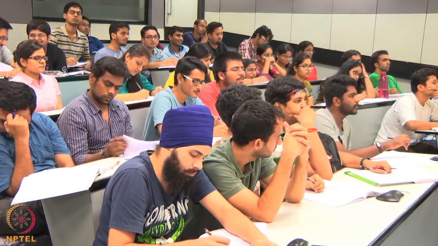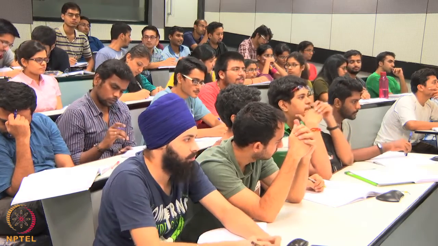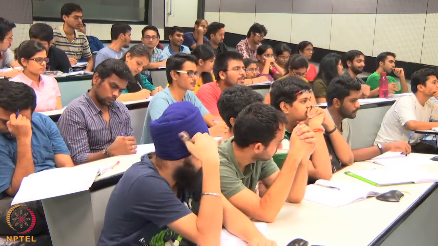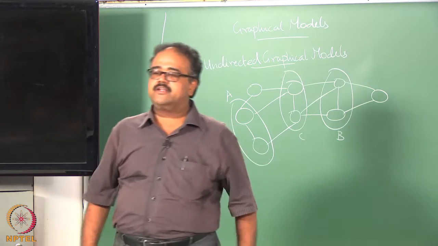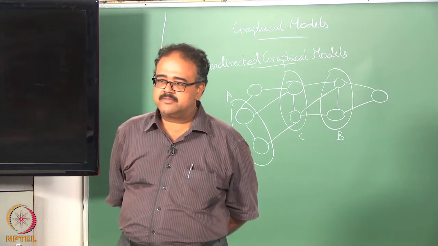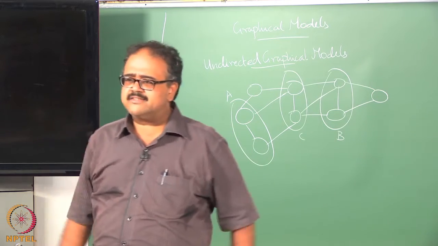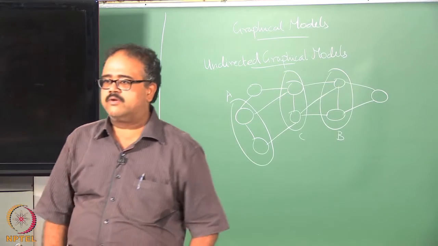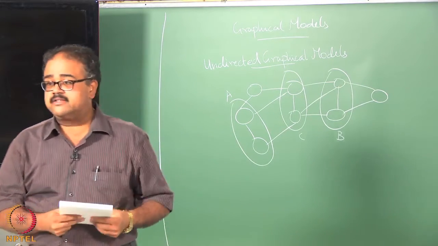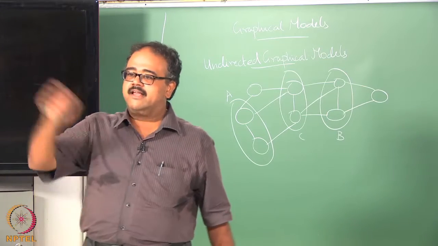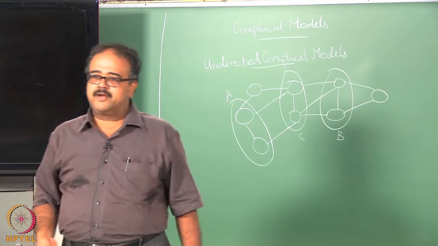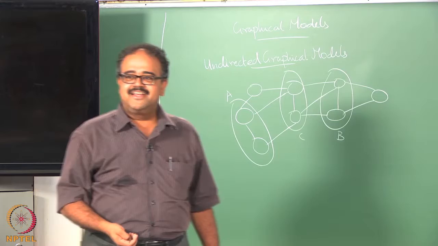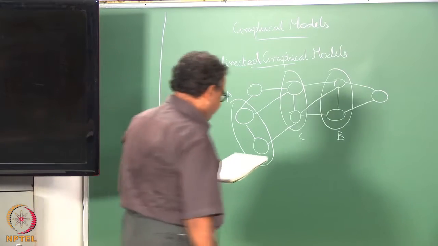I am not going to get into it because it is really subtle, but the classes of conditional independences are different. There are some that you can represent using directed networks, and some that you can represent using undirected networks. In most cases you can choose whichever you want, but there are some cases where it is more convenient to go one way or the other. I do not want to get into that discussion, at least not in this class. It is for the class next semester if people want to do that.